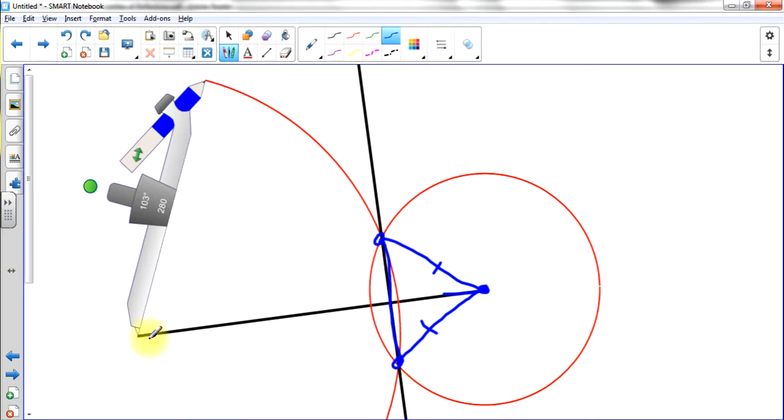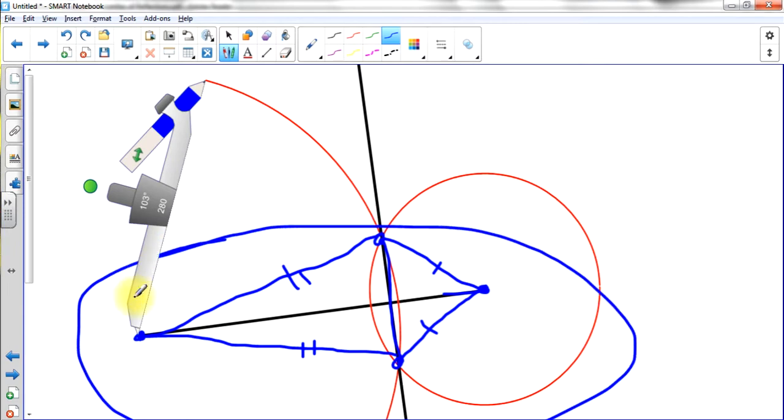And also, same deal here. Here's our center, and here's a radius. Here's a radius. These are congruent to each other. Therefore, this point must be on the perpendicular bisector of this segment as well. So that's what the construction is doing. Notice we have a nice kite right here. When we put two isosceles triangles together with the same base, we create a kite. Okay, so that's the perpendicular construction. If you want to do the perpendicular bisector, then just keep the same radius.